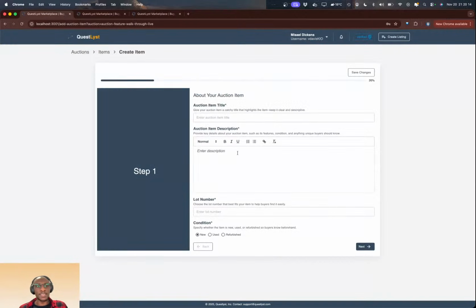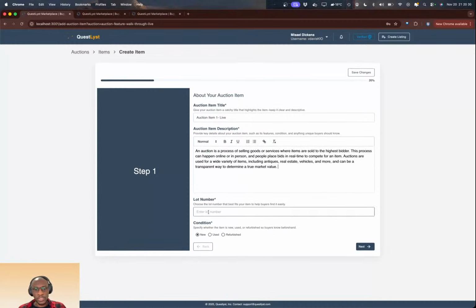So get started leads you to this page where you start to create the item. This will be an auction, let's call it item live one, and live. Then description. Lot number is unique to an item.